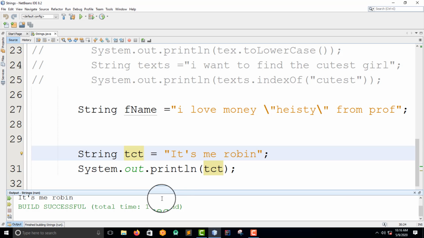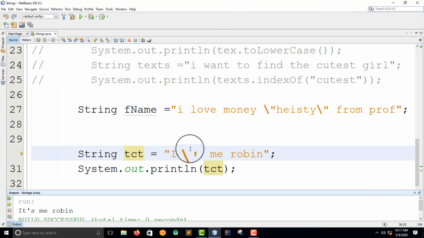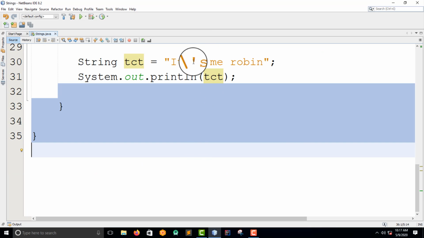But sometimes you might be confused about why you should use the backslash. This is the reason why you should use it. It's simple, guys. This sign here, which is a single backslash, actually inserts a single quote in a string, and if you have the double backslash here, then you're going to have a single backslash in a string. So guys, this is all about these strings.